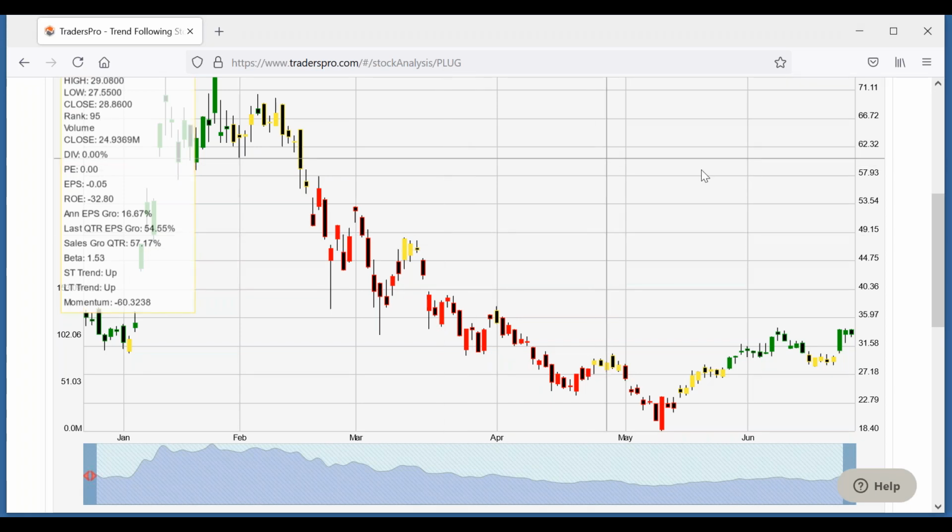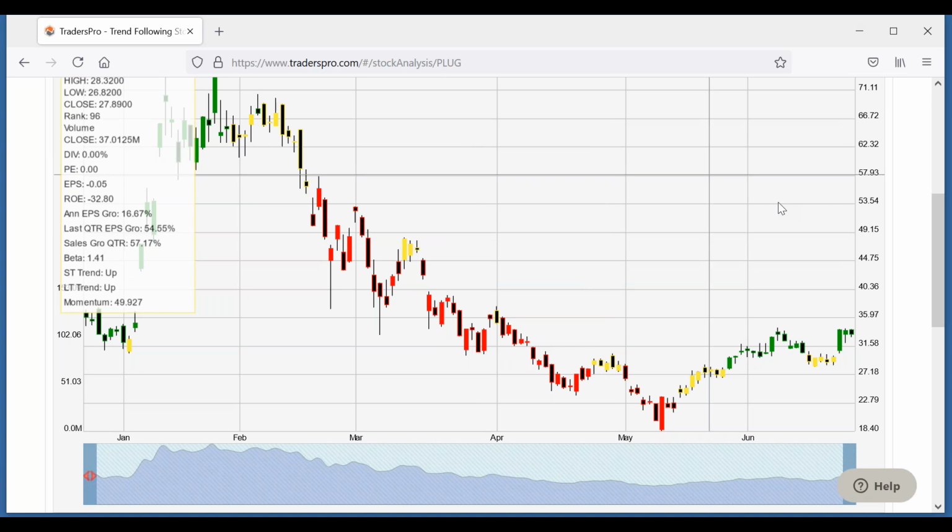Now, just like you're looking at the higher high, higher low on the way up, if we do move higher from here, this is going to be a significant higher low. If somehow we break out right here and then something reverses and then drops back below this area, now you're going to a lower low. Doesn't necessarily mean that you can't still go higher, but that's a warning sign that your trend could be changing.